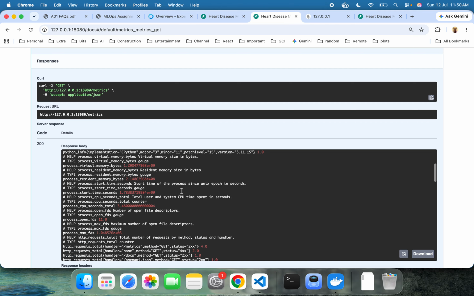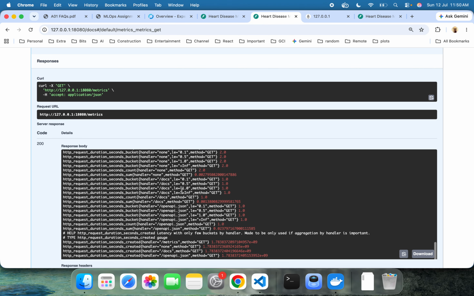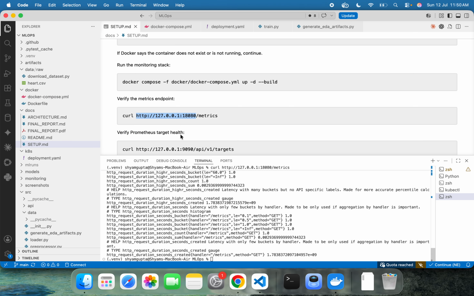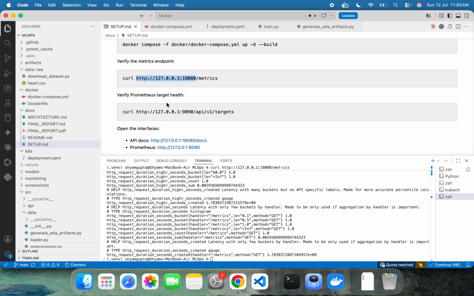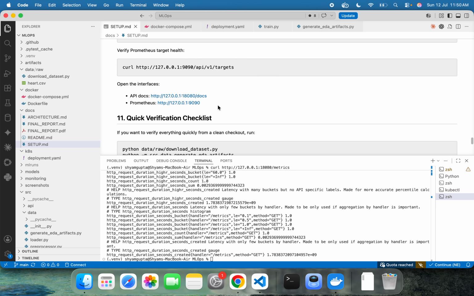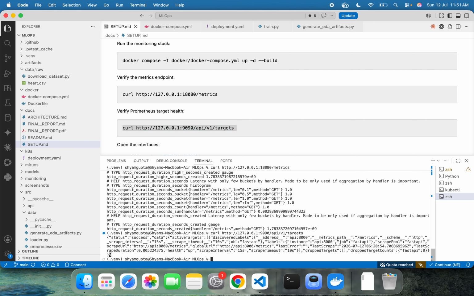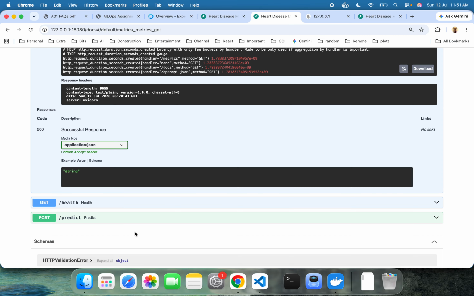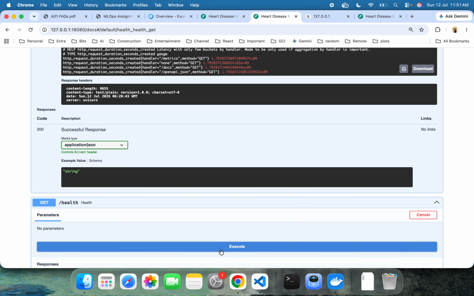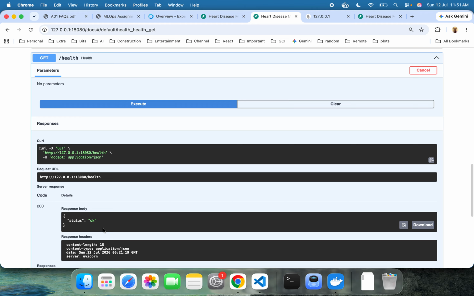We got this metrics data, and then we can call this one as well. Status succeeded. From here I think the health endpoint or target. Okay, health is okay.